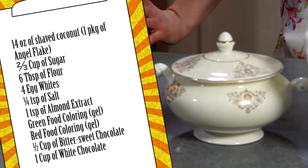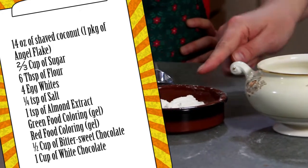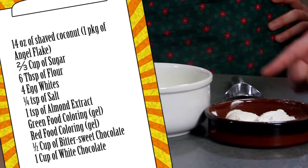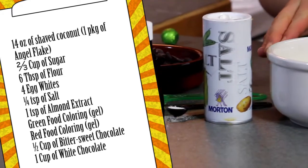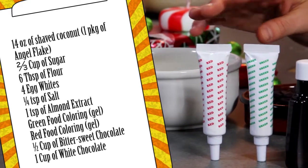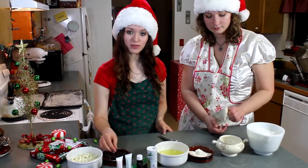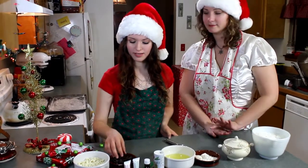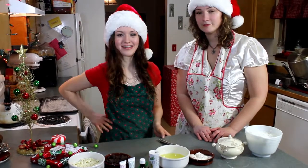about a package. And then you're gonna need 2/3 cup of sugar, 6 tablespoons of flour, and 4 egg whites. 1/4 teaspoon of salt, 1 teaspoon of almond extract, green food coloring, red food coloring, 1/2 cup of bittersweet chocolates, and 1 full cup of white chocolate.